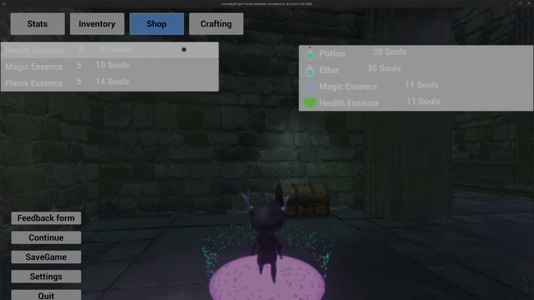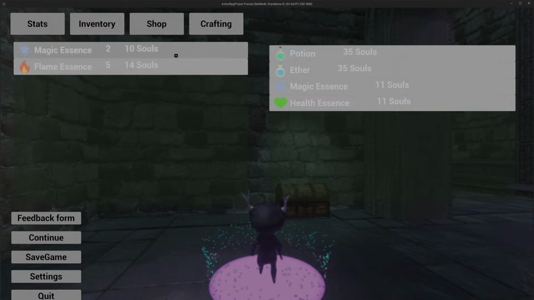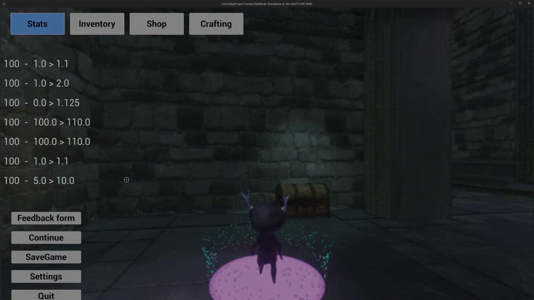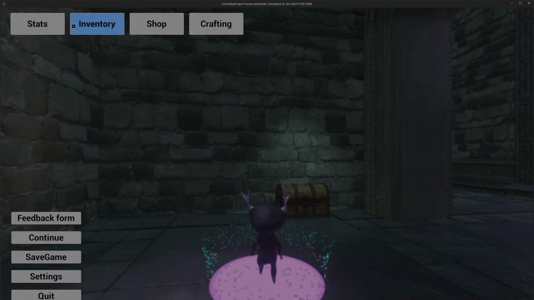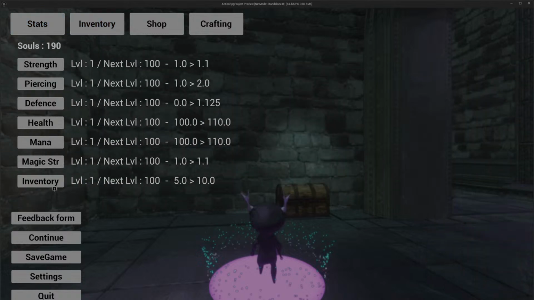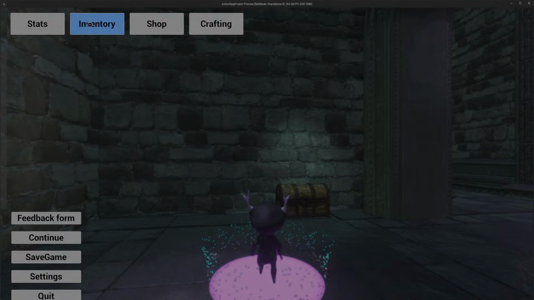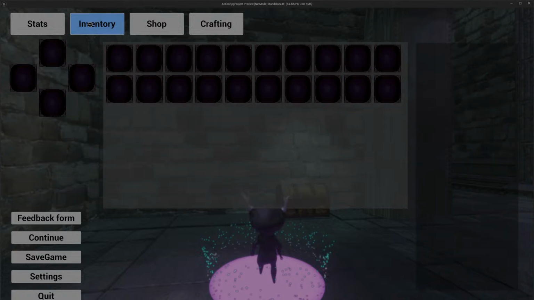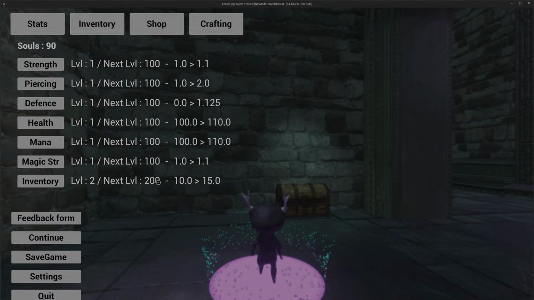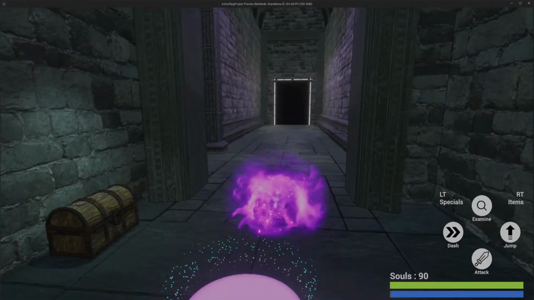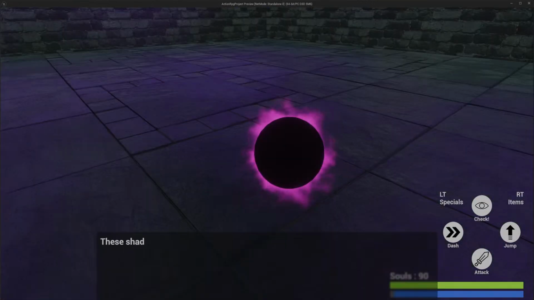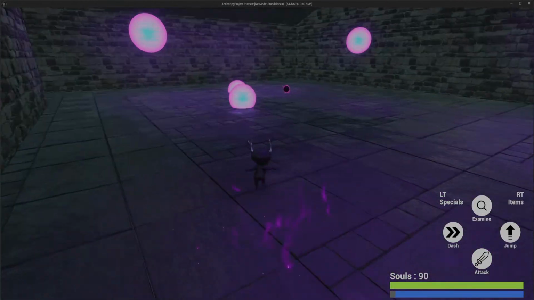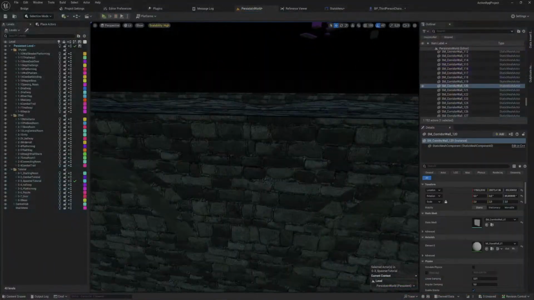Hold on, does that check out now? Because this says it goes from 5 to 10. I have 5. And now I have 20! Why does it give me 20? From 10 to 15. I don't have enough experience. Let me just murder one thing. Well, actually, no, I need more than that amount of experience.